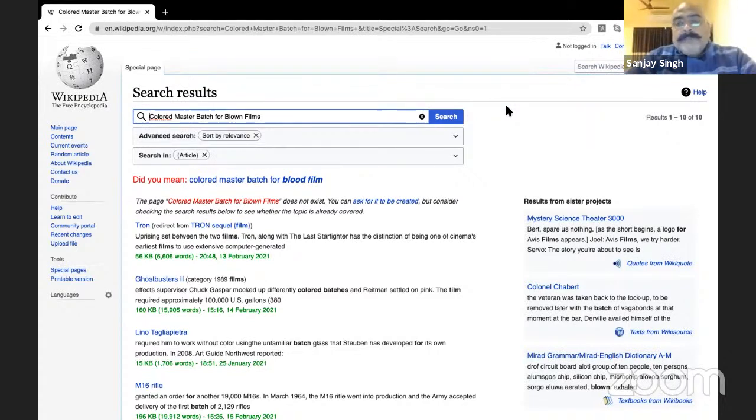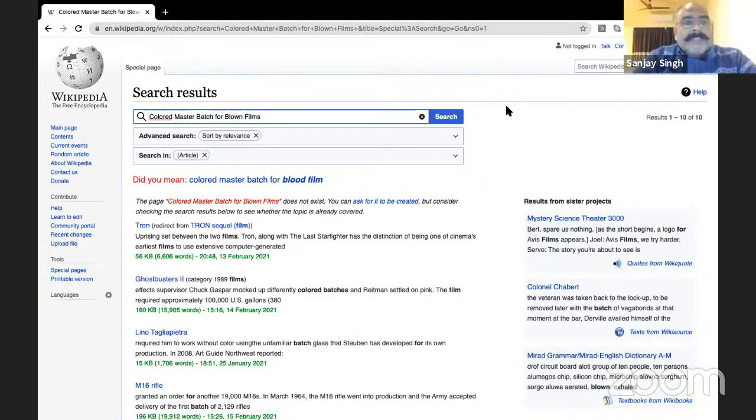So if you look at Wikipedia, there's not a single article written on Color Master Batch. If you are the first person to write an article on Color Master Batch on Wikipedia, can you imagine the kind of SEO ranking it will give you? Tremendous, isn't it? So Dhirendra, please make note of it and please initiate how you can start writing your articles on Color Master Batch. Even the lead magnets and value bombs that we have prepared can be uploaded on Wikipedia.